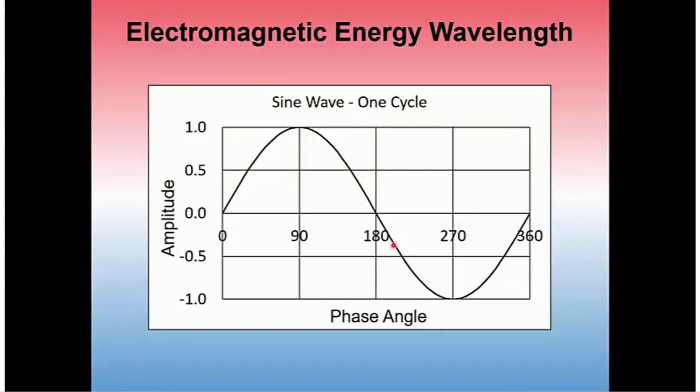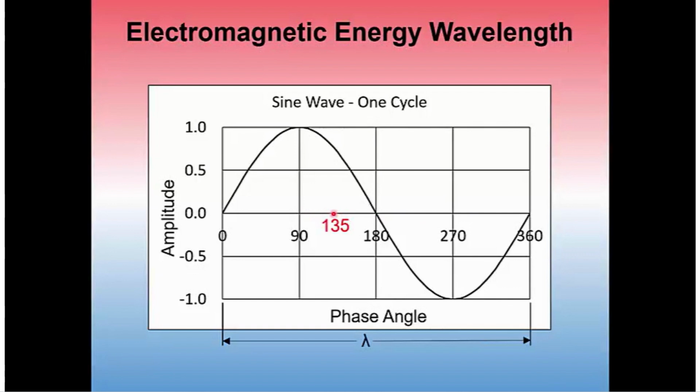Any place in between, we will have a reduction or an increase in the light coming through the pipe. Now the wavelength is from 0 to 360 degrees. That's one full cycle of the wave. And so what the EDMI instrument tries to do is determine the phase angle of the light coming through the EDM instrument.